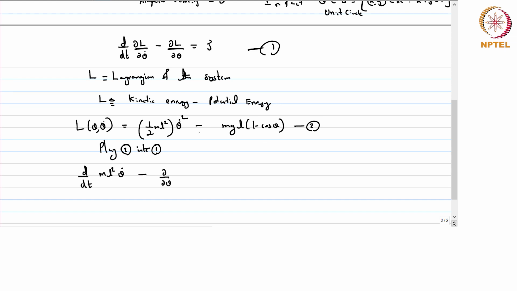One has to be careful about the signs, there are too many minus signs. So, minus minus plus, and the derivative of the cosine will yield one more minus sign, right. So, that will be minus sin theta, equal to the torque. So, we get the left hand side ml square theta double dot, we already took the derivative with respect to theta. So, we have plus mgl sin theta equal to tau.